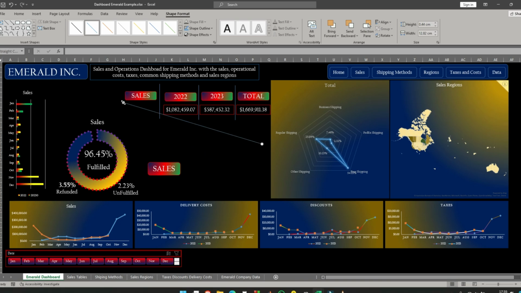So I'll bring this here and try to fit it in here. Then I'll color all these to nice colors.